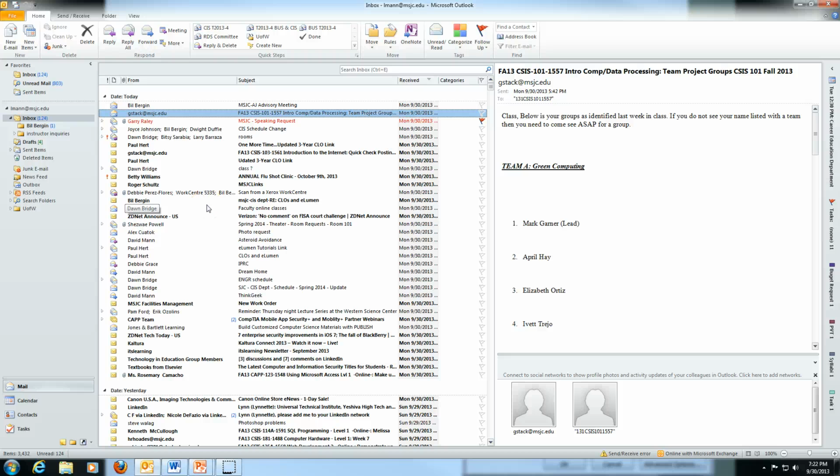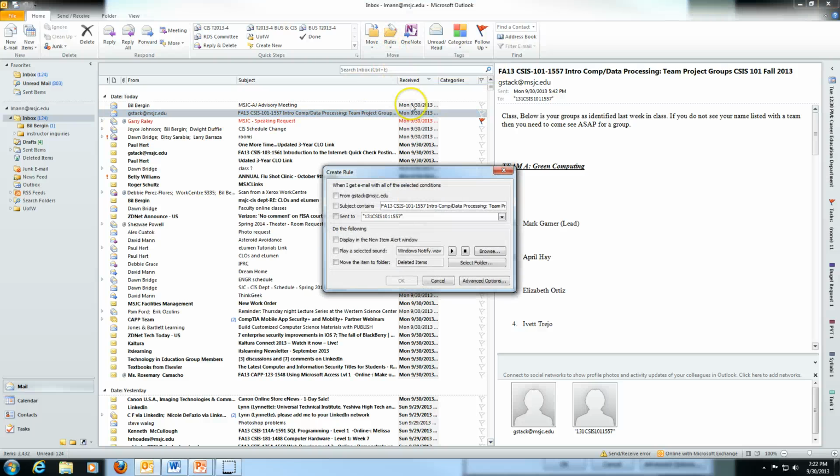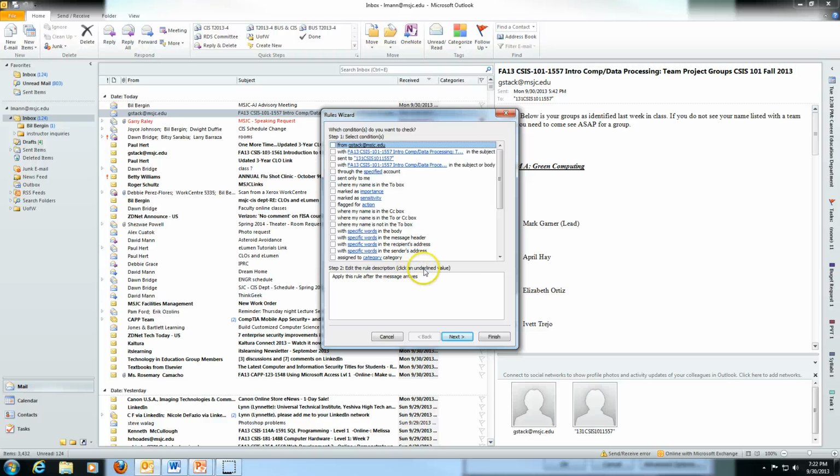Now, occasionally we want to be alerted if someone particular sends us an email, for example, our manager. So what I can do is set up a rule that will specifically alert me when an email comes in from my boss. So what I want to do is go to Rules, create a rule, and I want to go to Advanced Options because I want it specifically from a person and I didn't select their name.